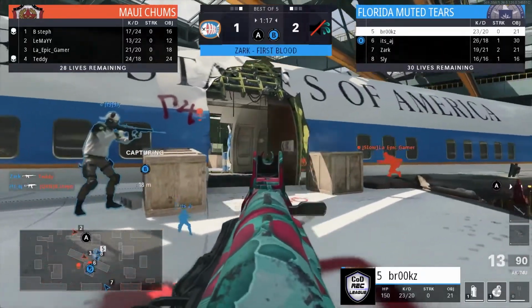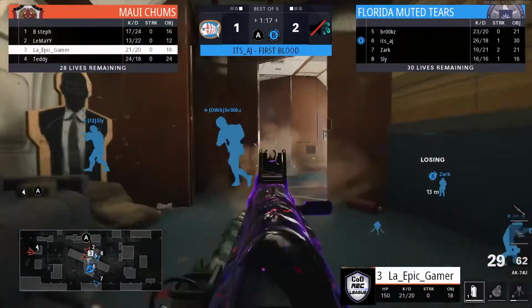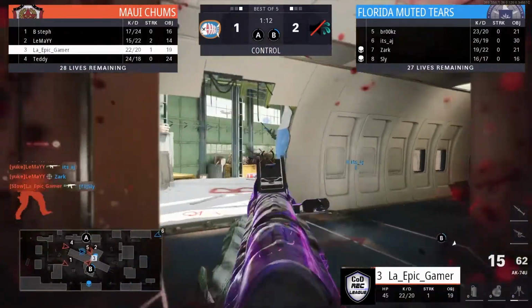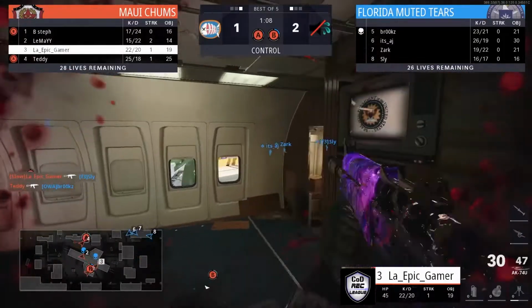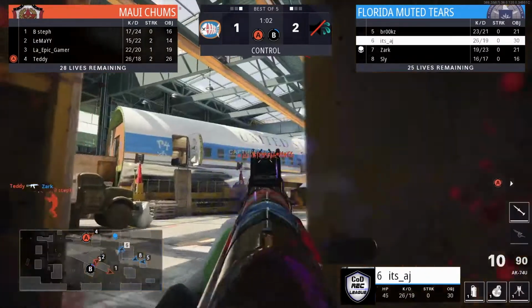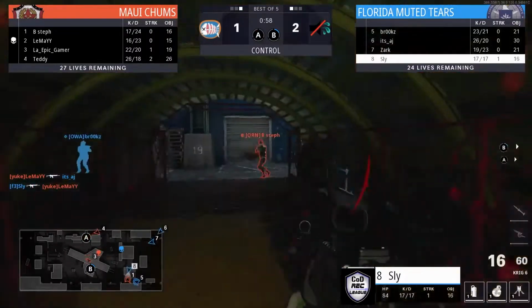I do believe so. I think we're looking at upwards of a 10 here, but they could make it not matter, as 3 are going to drop from Maui really fast. As they're going to be on B, but LeMay going to find a nice 2, Epic Gamer going to find 1, and Teddy cleans up. So Florida all going to be off respawn. Maui looking to get a ton of kills here to really make sure that they can gain back that life lead and really set up for that round 5 defense.